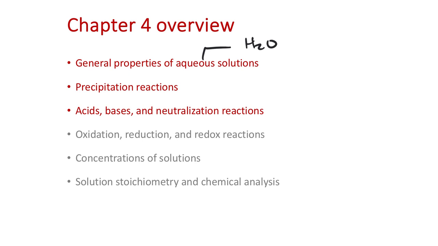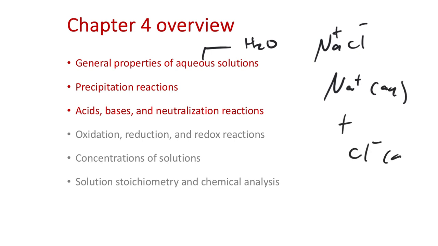We're going to see that they ionize. So if you put sodium chloride into water, it doesn't stay as the ion pair of Na+ and Cl-. If you put this into water, sodium falls off and you have the aqueous ion, and the chloride ion falls off and it's surrounded by its own little water sphere. We'll see a slide on this in a moment. But when you take an ionic compound that dissolves in water, the ions separate and then they're each surrounded individually, each one single ion at a time, by its own little water sphere. And so that's the ionization process.